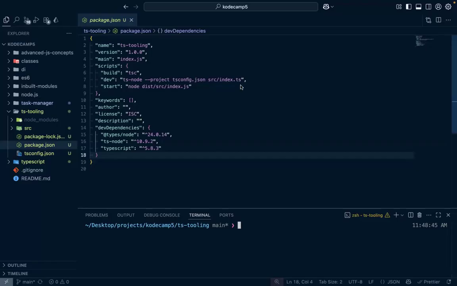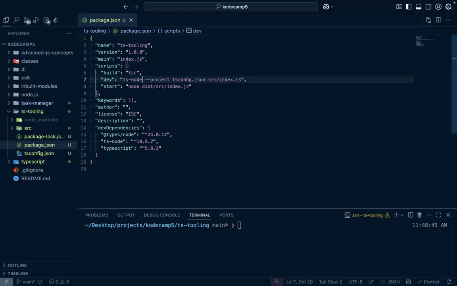You can use something like --max-old-space-size for large projects, and we can specify the size or something like this, if you want to use ts-node, or we can consider alternatives for production and all of that.